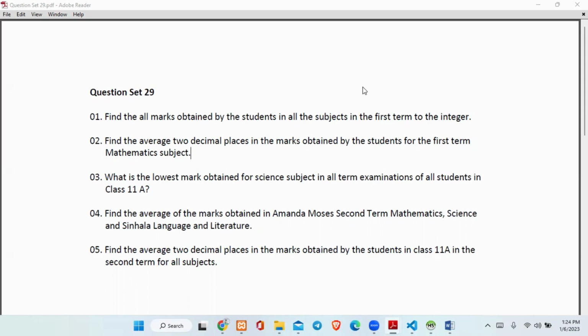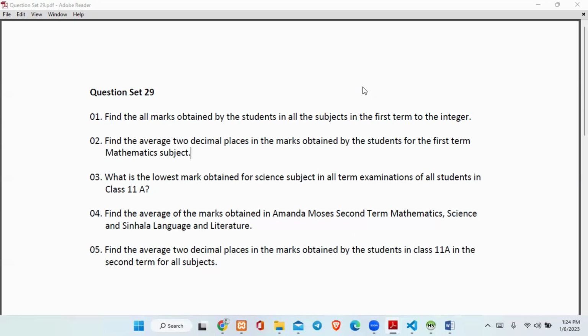Our first question is, find all the marks obtained by the students in all the subjects in the first term to the integer. This question is a bit new. They are asking us to find the marks obtained by the students in all subjects for the first term to the integer. What does this integer mean? An integer is a whole number.